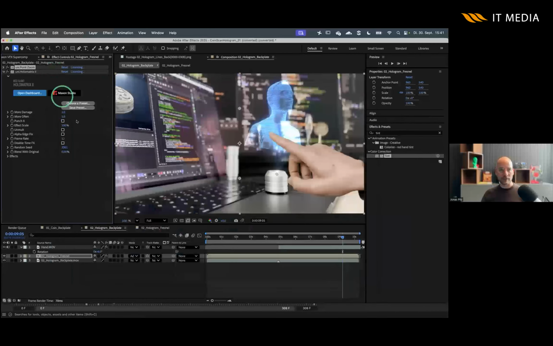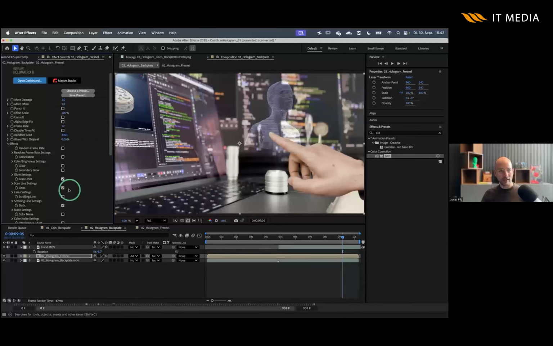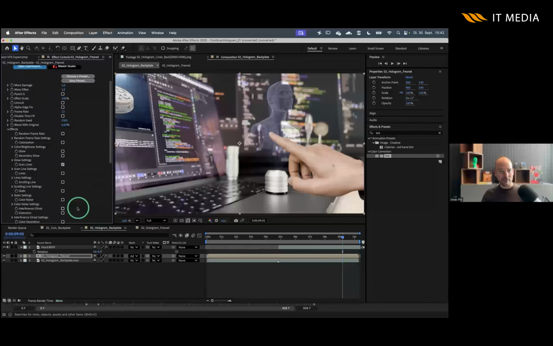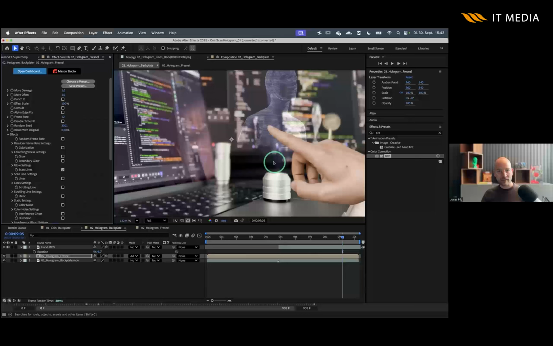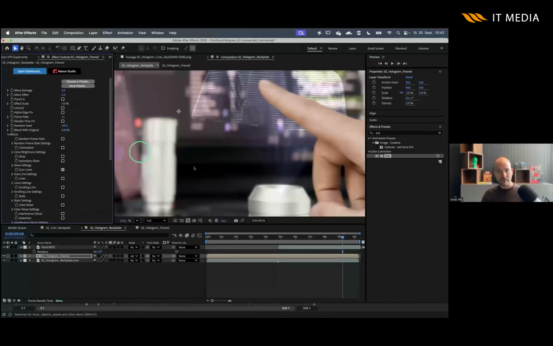And now you can see that we have a layer of Holomatrix, which is making the hologram even more hologrammy. I don't think it's looking as good as before, so I'm going to adjust that effect. I don't need the colorization. I also don't need the glows, because I'm going to take care of these later. I actually only need the scan lines, to be honest. Let's go with the scan lines. And let me have a look here.